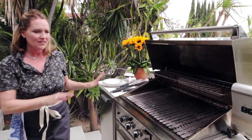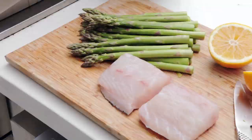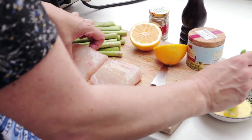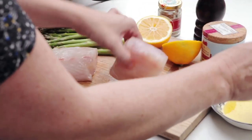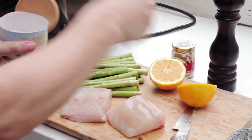We'll just let that cool down a little bit and prepare the ingredients. Nathan at McCall's picked out these wonderful grouper fillets — perfect for grilling. We'll use a little bit of olive oil, salt and pepper, and some lemon juice. And I thought it would be nice to grill a little bit of asparagus to go with it.